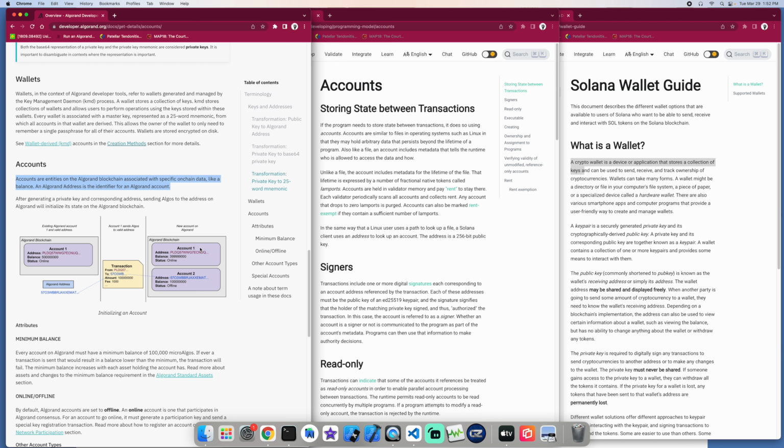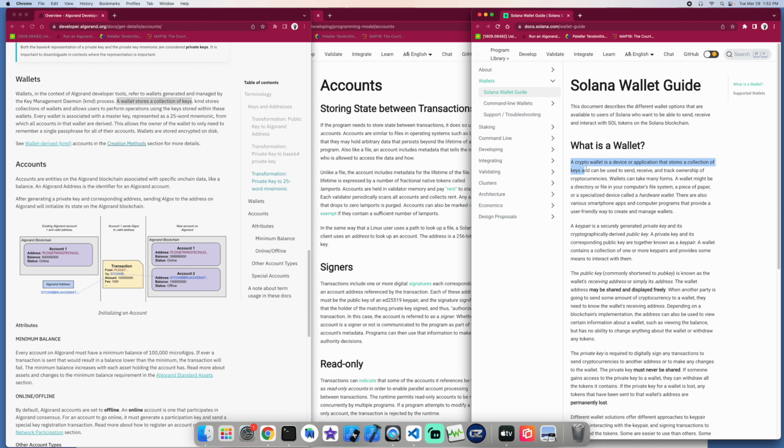And so if you read developer documents like this, because developers need to know the stuff in detail, they will be more specific on this. Wallets store a collection of public-private key pairs. But basically, for you and I, we can say a wallet stores a collection of accounts. It's not very likely that you're going to generate a public-private key without having it store something. And maybe you do, but you'll probably discard it.